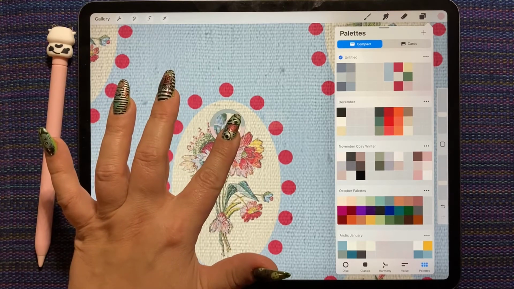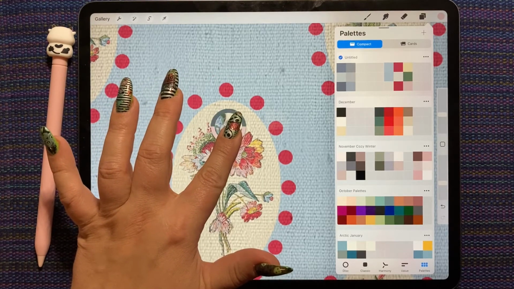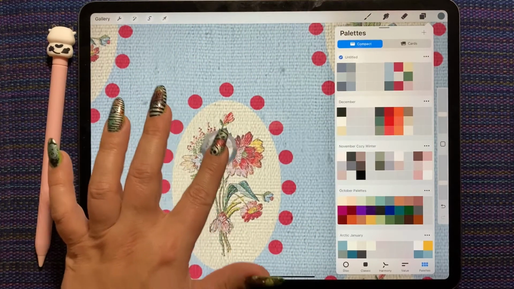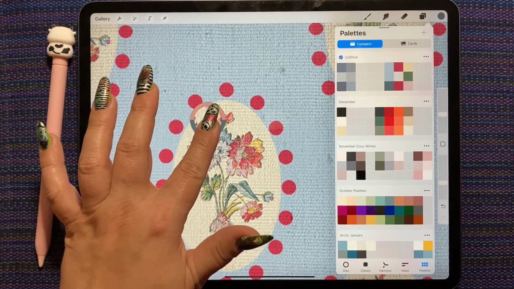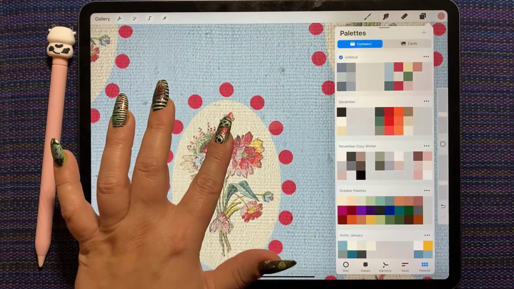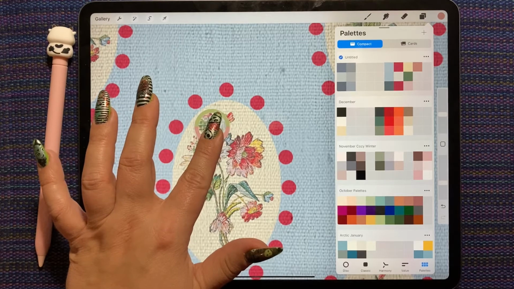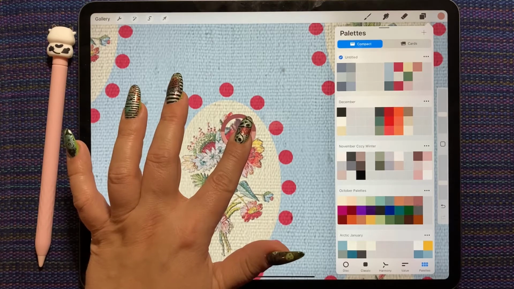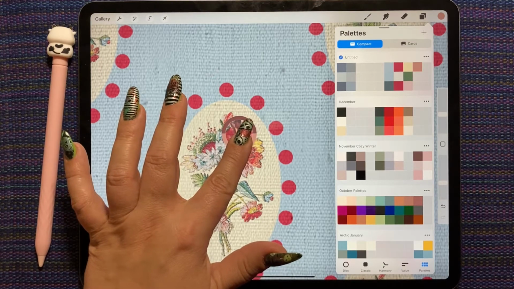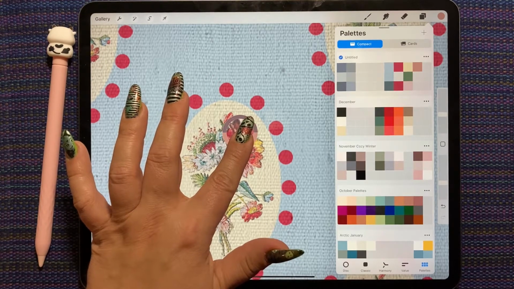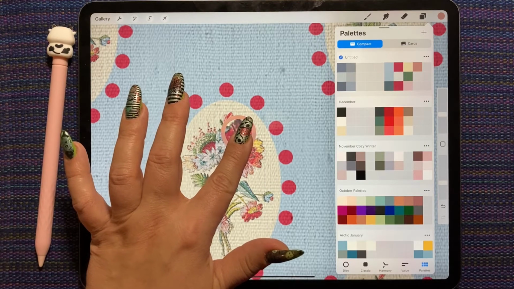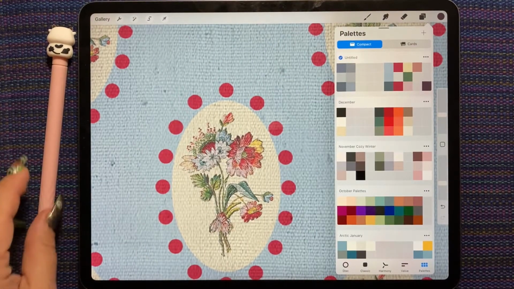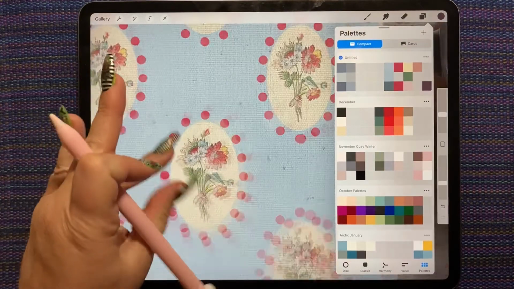We can build our own palette for our spread by pulling colors. I'm looking for like a brownish black here. A little bit darker. Here we go, I think I got one. Okay, so we got lots of colors to work with.